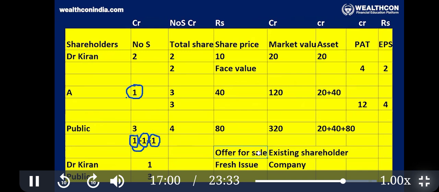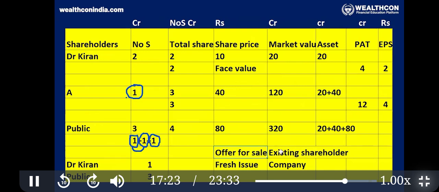So this is a very important parameter in IPO analysis: whether this is an offer for sale, that means existing shareholders are going away or exiting their position, or the company is issuing fresh shares. Usually a company issuing fresh shares is good for investing. And if the entire issue is offer for sale, then you have to take it with a pinch of salt, because why are these people selling?